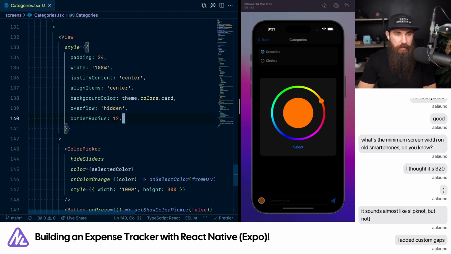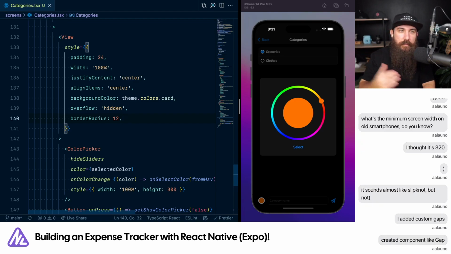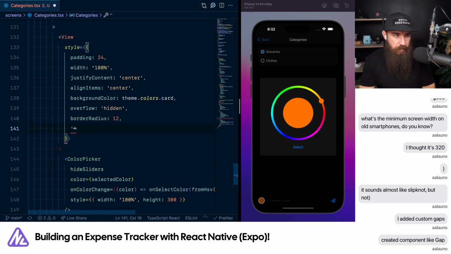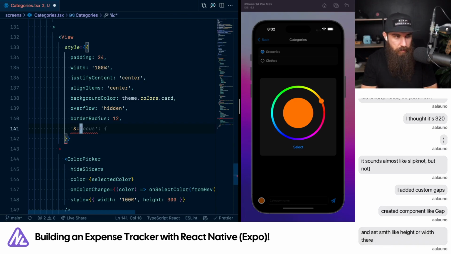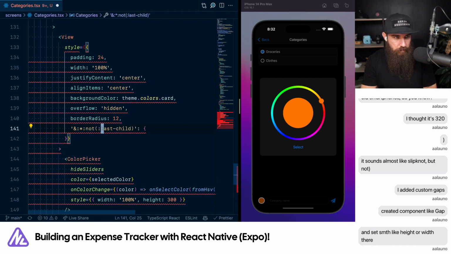Get every child except the first and add margin top or left, depending on which one. Component like gap. Can we do selectors like every child, but not the first child?